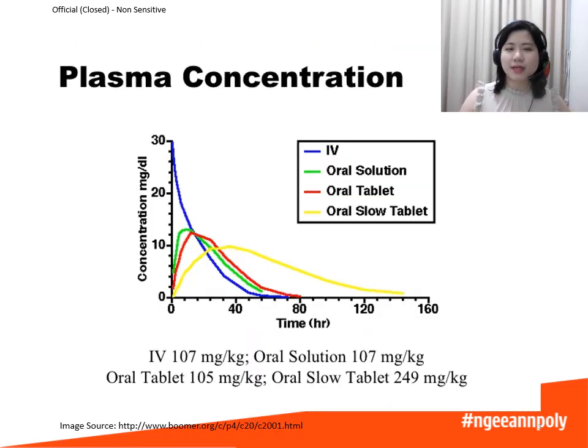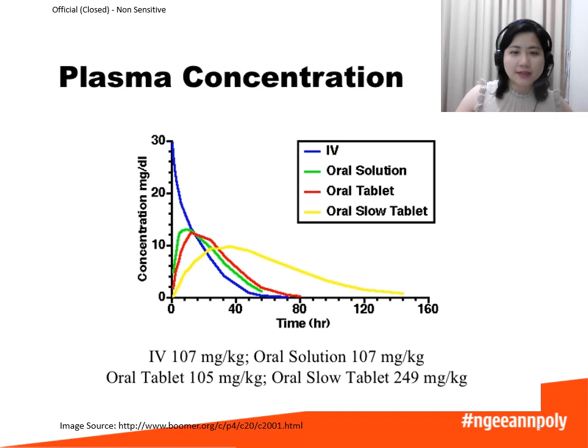This graph shows the plasma drug concentration time curves for a few different formulations of a drug. To collect the data, the drug must first be administered to healthy volunteers, and then their blood is taken to measure the drug concentration at different time points. You can see that for the IV drug, which is represented by this blue line, absorption is immediate, so the concentration is highest at the beginning. It is eliminated by the body, so the concentration will drop over time.